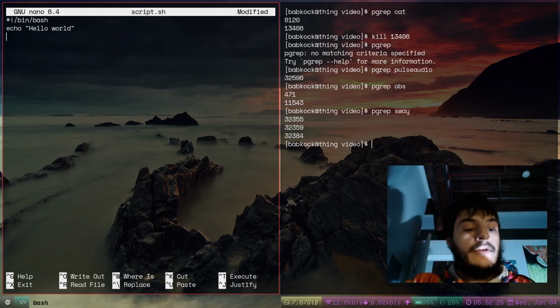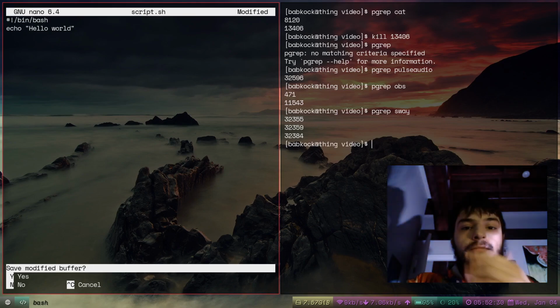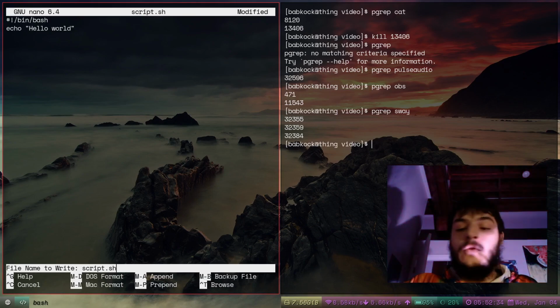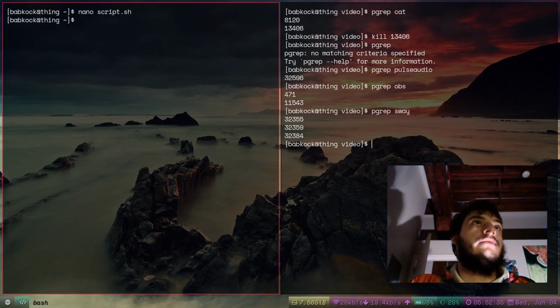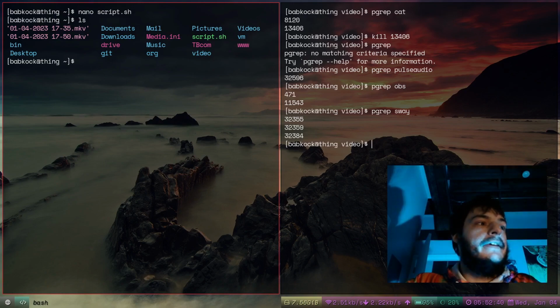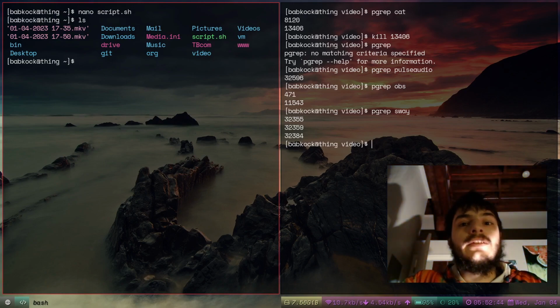I'm going to type Control-X to exit nano. And I'm going to type Y. I'm going to press enter. And that saved our shell script. Now when you write a shell script, you have to make it executable.